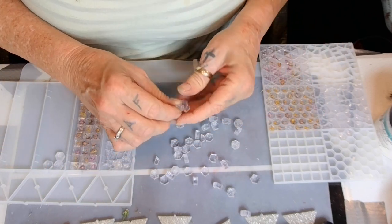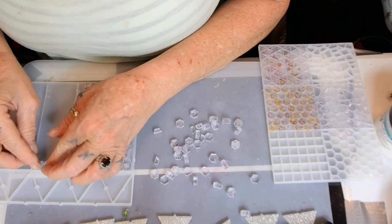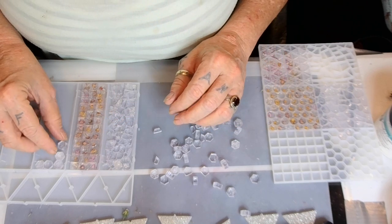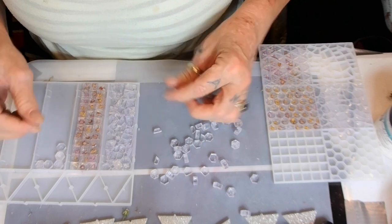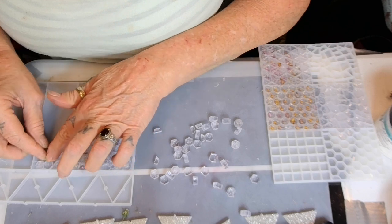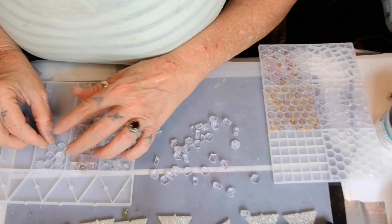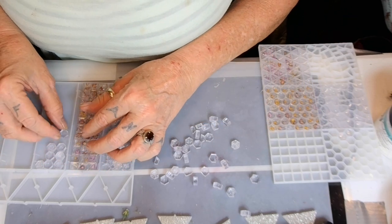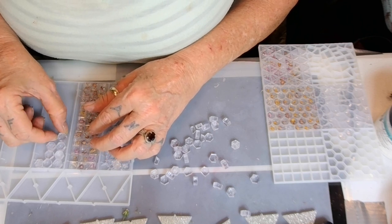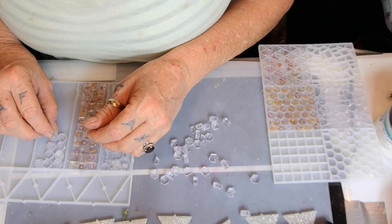Okay. Now here goes a little half one. Let's put that right there. Honey babies. Okay. I may have some of these left to put in something else. I'm not mad about it. I am not mad about it. Because these would be pretty in a coaster or, shoot, even a painting, wouldn't it? With that crushed crystal on it.